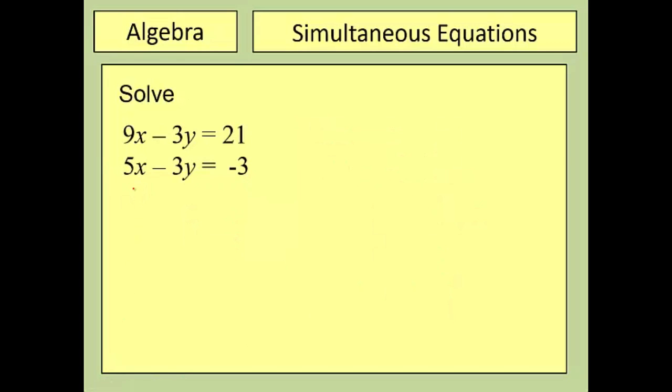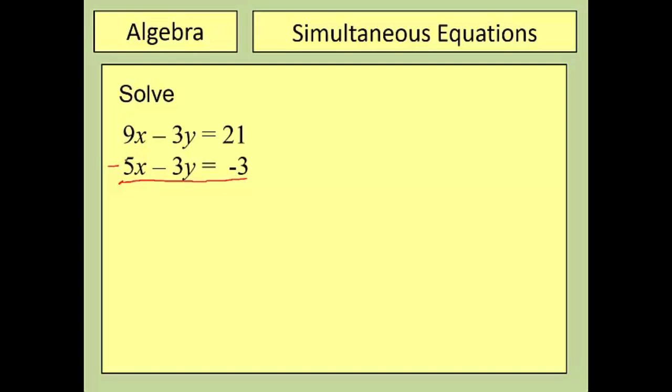Okay, one final question then. So again, I begin by looking at the numbers. I've got 9 and 5 for the x's, that's no good, they're different. And I got 3 and 3 for y, that's good, they're the same, I can deal with that. So you draw yourselves a line, and then you make the decision whether to add or subtract. Now, this time, even though this is negative and negative, the signs are the same. And that's what's important, whether these signs here in front of the 3's, which are going to eliminate, are the same or different. If they're the same, then you subtract the equations.